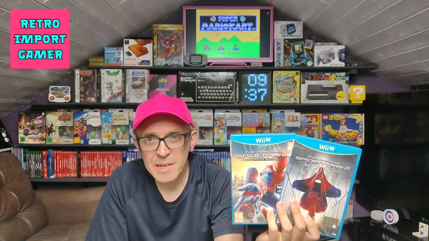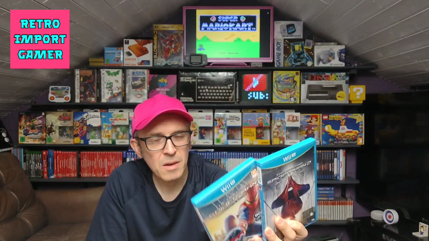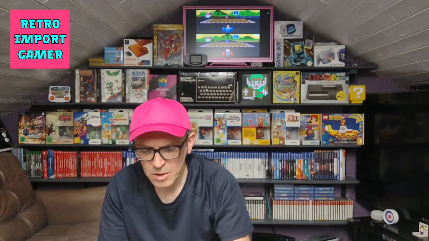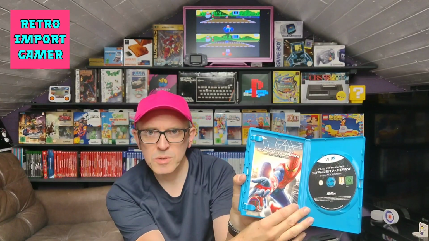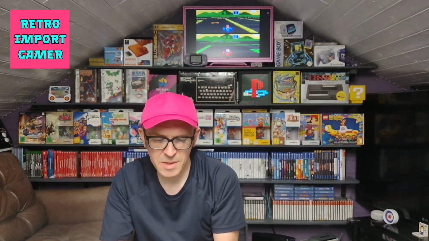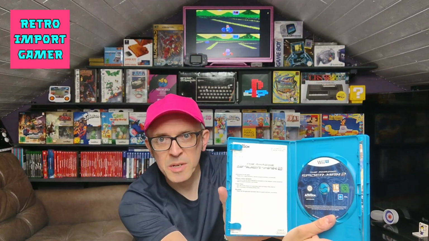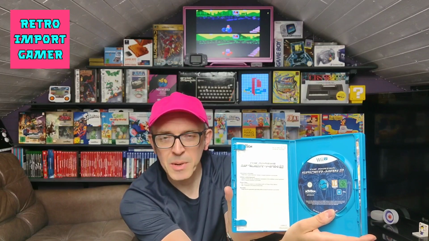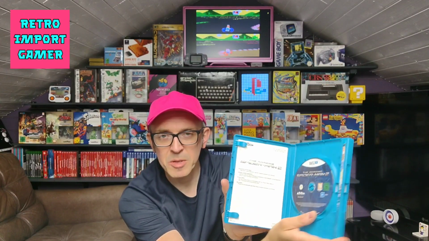Neither of these are particularly easy to find on the Wii U. Again, you could go the European route. These are both UK versions, and they've both got their own specific inlay. I mean, this one's pretty basic, it's only a white piece of paper, but it's got Spider-Man 2 on it, so for completionists, you've got to have it with a piece of paper.